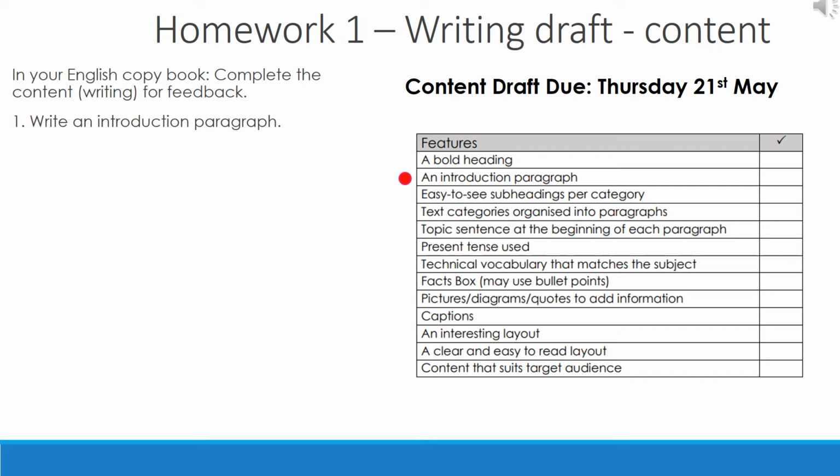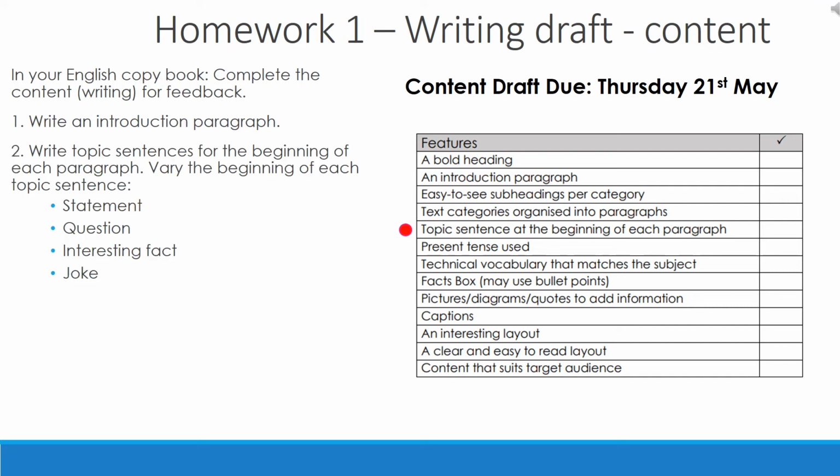So the first one I want you to do is write an introduction paragraph. Second task is to write topic sentences for the beginning of each paragraph. Vary the beginning of each topic sentence. You could use a statement, question, interesting fact, joke, anything like that. So one topic sentence per subject, per category.